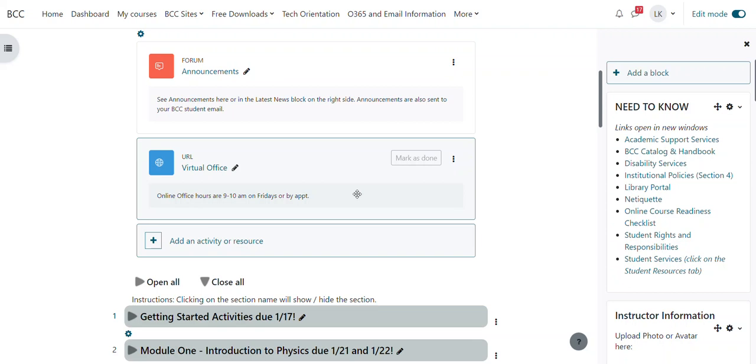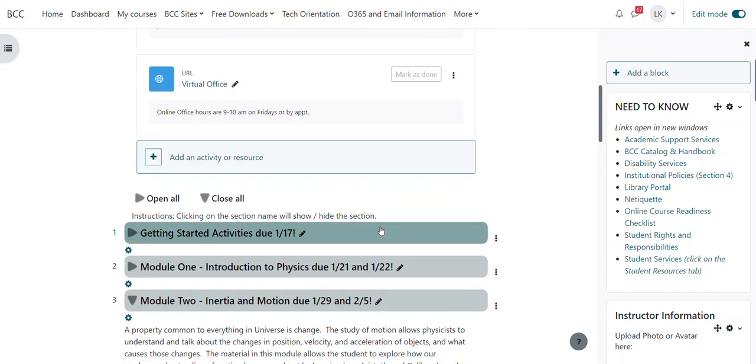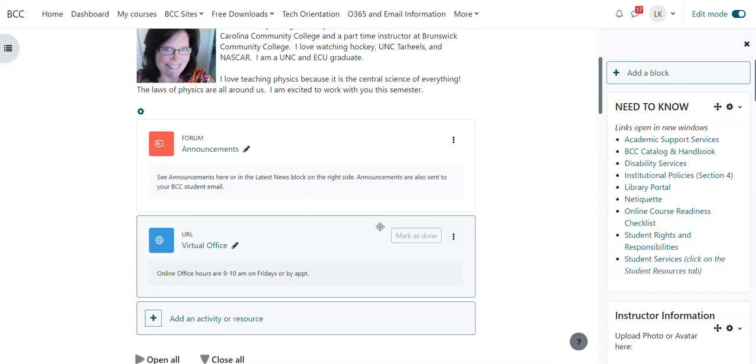And sometimes when I do check on Monday, Wednesday, and Friday, there's a lot of emails and I might miss it. So if you send me a Google Voice text, which is in the syllabus and in the Getting Started orientation, that'll be preferable. And once again, we have office hours from 9 to 10 on Fridays, but I implore you to reach out to me. If that time doesn't work for you, I'll be glad to meet with you virtually anytime via this link. Please reach out to me. I really want you to be successful.